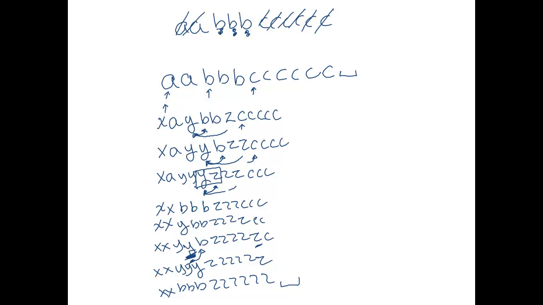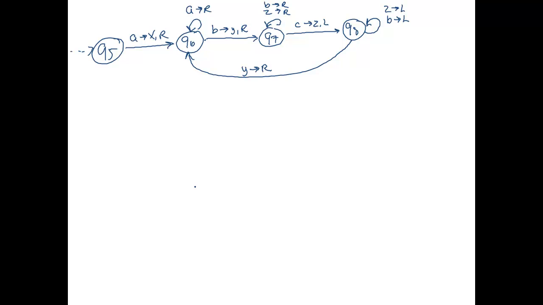Okay, so how do I handle that? Here in Q6, I got into Q6 one of two ways. One of them was by hitting a Y, which is the last checked is B. So if I'm in Q6 and I see a Z, then I need to move left. Okay, and what did I do? I'm in Q9 now. This is where we turned all of those Y's back into B's. We're resetting the Y's as B's so that we can do this for the next A.